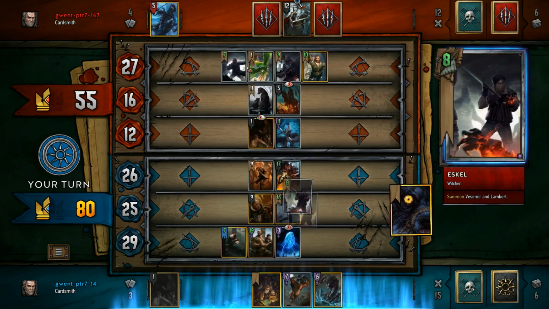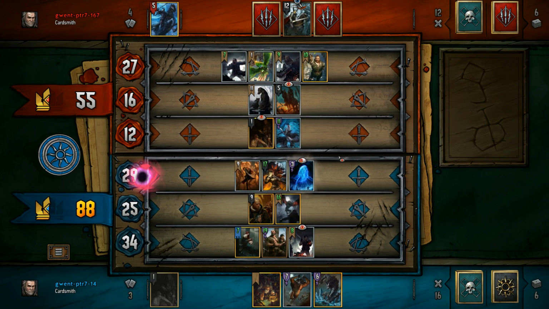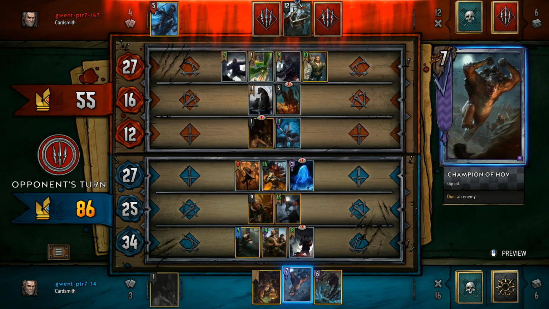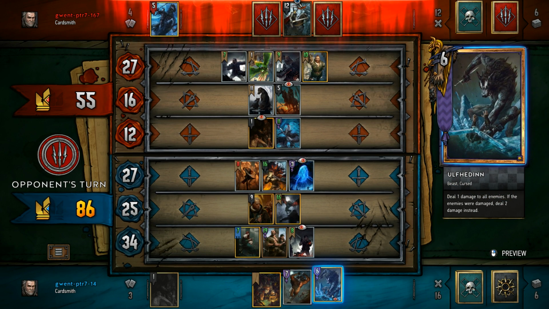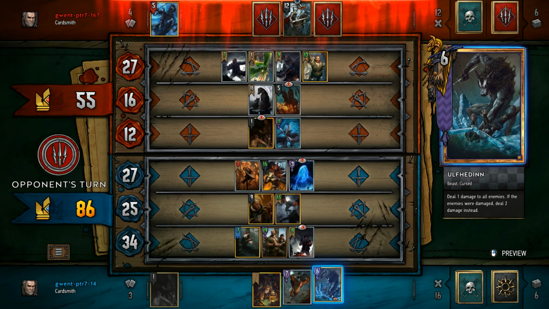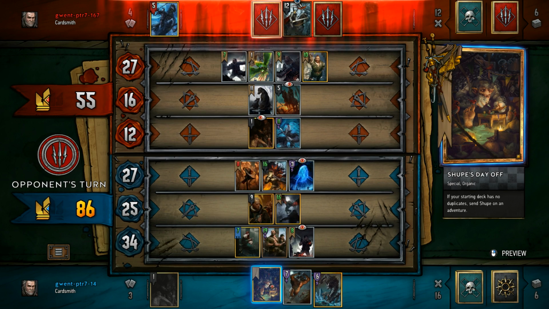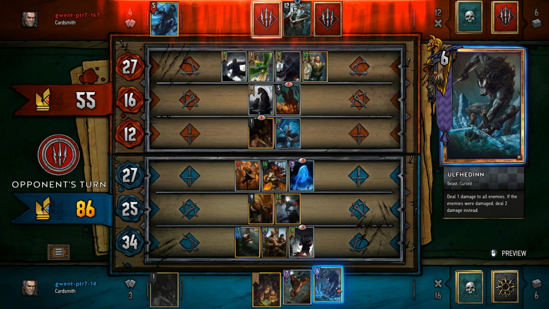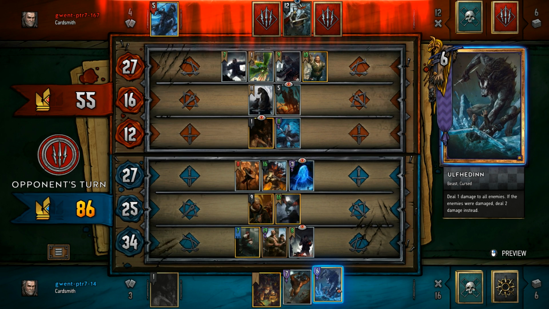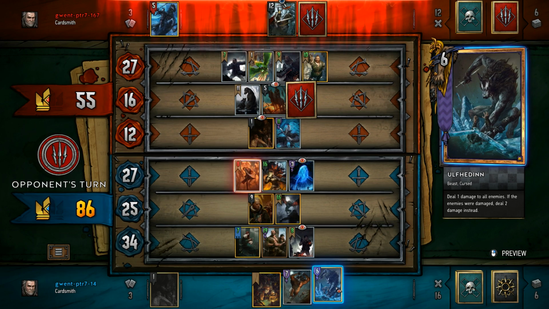Okay, well, I guess we're taking Eskel then. I was gonna take Vesemir, but it's not to be. Nobody is weakened. I mean, we could go for Shupe and then go for the Hunter and damage his unit so that we get more value out of Ulfheiden. The problem with that line of play is that most of his units are quite small. But I don't think that's a bad choice.